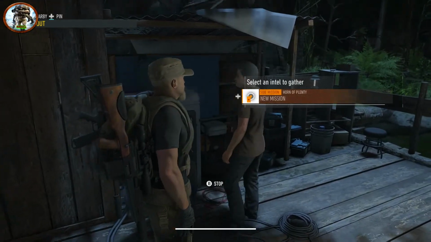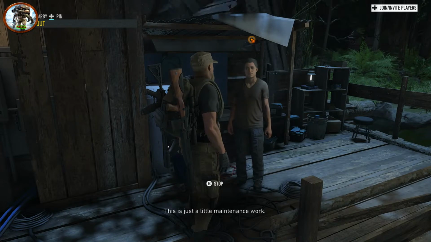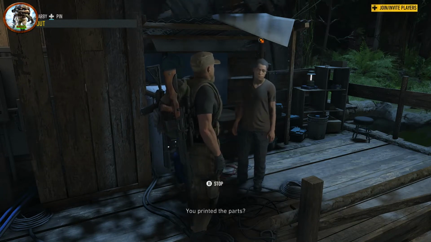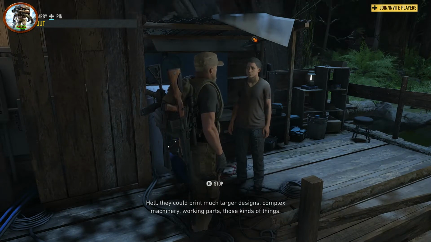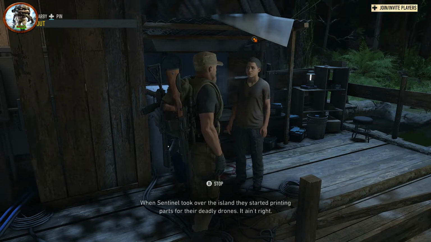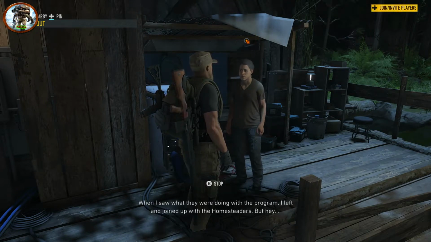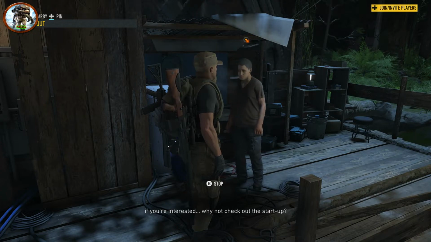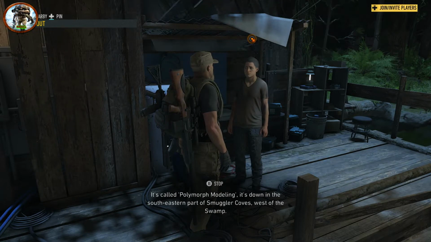Hello there. The hell of a rig you got there. Yeah. She's a beaut, ain't she? This is just a little maintenance work. But yeah, we managed to set up a system of hydropower with parts printed by the 3D lab. But you printed the parts? Pretty wild, huh? You should see the stuff Startup was putting together. Hell, they could print much larger designs. Complex machinery, working parts, those kind of things. Really? This tech was invented to make the world accessible to everyone. When Sentinel took over the island, they started printing parts for their deadly drones. It ain't right. Again with this? Look, we already know how you feel. When I saw what they were doing with the program, I left. Joined up with the Homesteaders. But hey, if you're interested, why not check out the Startup? Yeah, where's that at? It's called Polymorph Modeling. It's down in the southeastern part of Smuggler Coves, west of the swamp. Thanks. See you around.